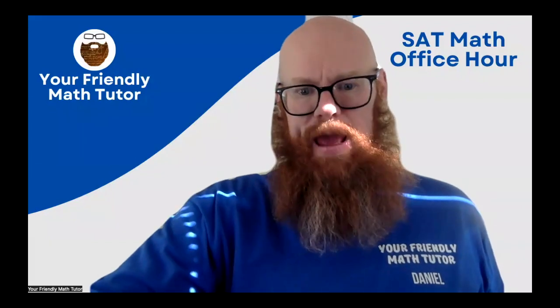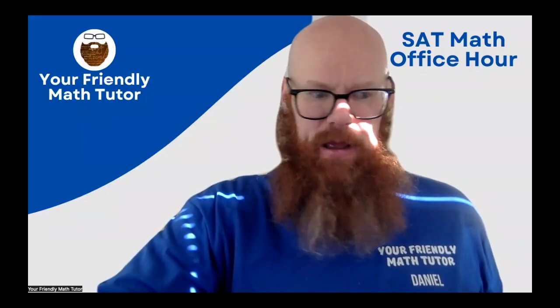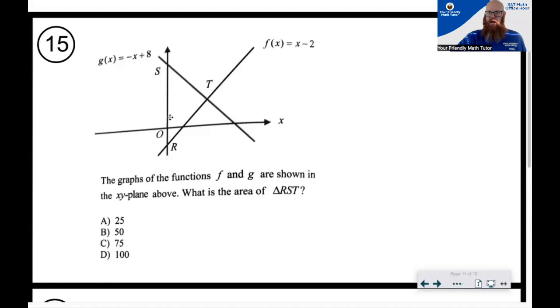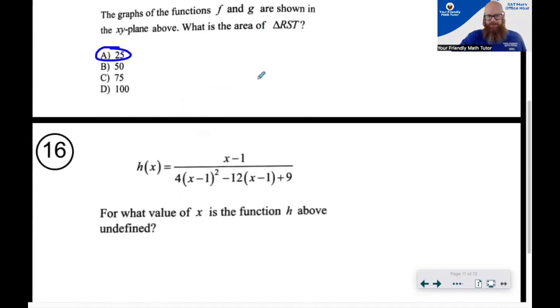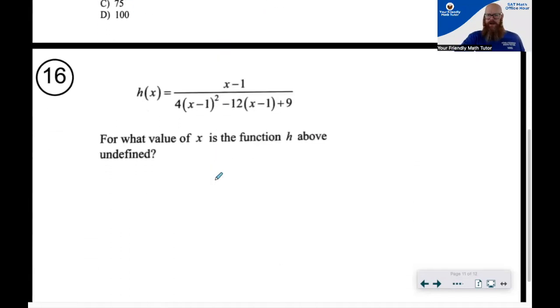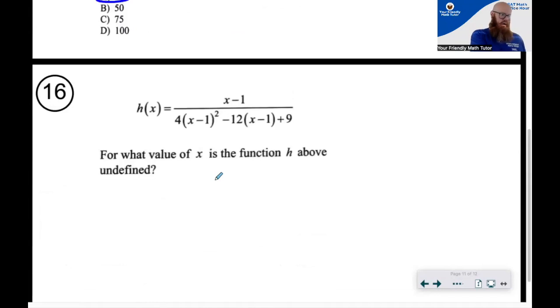So let's remember the area of a triangle is 1/2 base times height. What we saw was the base was 10, the height was 5, and 1/2 of base times height is 25. Okay, so again, a nice, easy way to use Desmos, but we still have to know what we're looking for, area of a triangle and such. All right, down to our last one.